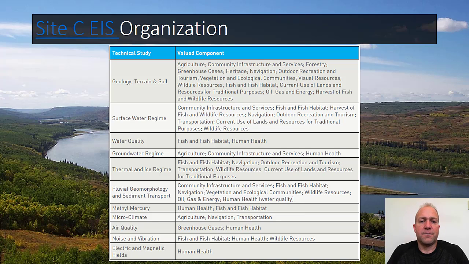Next is methylmercury. In most EIAs, this would be covered under water quality, but because it's a hydroelectric reservoir, there are some specific issues around methylmercury generation.